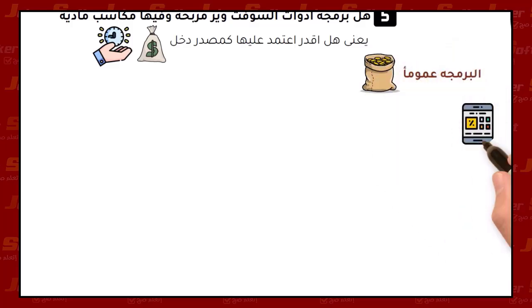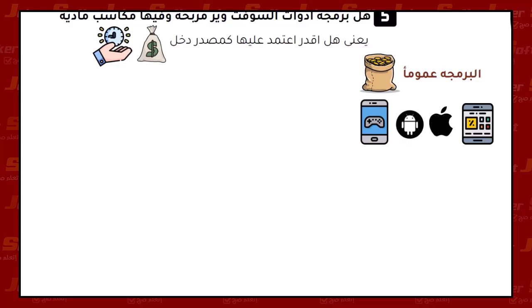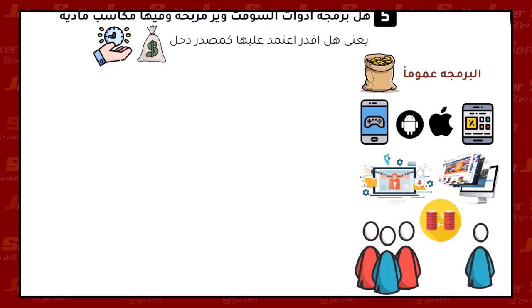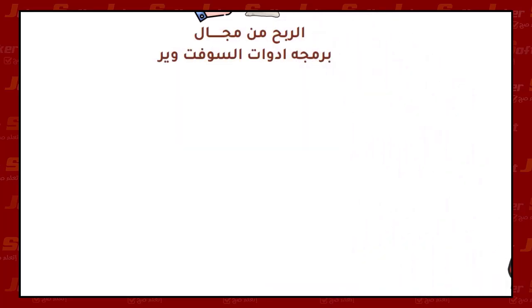Whether you work in the field of mobile applications and games, whether Android or iOS, or in the field of web programming and websites, or even in cybersecurity or programming databases, and whether you work alone on applications and games yourself and upload them to stores, or you work in technology companies within an integrated team, programming in general can achieve material gains, even millions, but with time. As for profit from programming software tools especially, it may differ a little, so let us go into more detail.